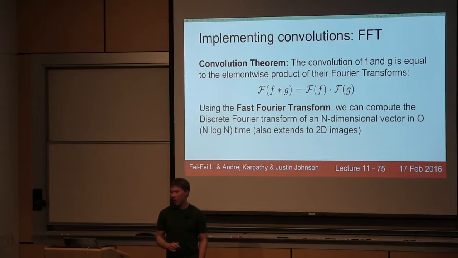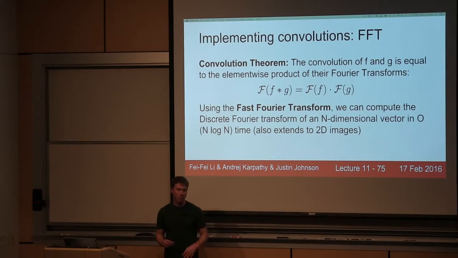So there's actually another way that sometimes people use for convolutions, and that's this idea of a fast Fourier transform. If you have some memories from a signal processing class or something like that, you might remember this thing called the convolution theorem. And that says that if you have two signals and you want to convolve them, either discretely or continuously with an integral, then the Fourier transform of the convolution is the same as the element-wise product of the Fourier transforms. So if you unpack that and stare at the symbols, I think it'll make sense.